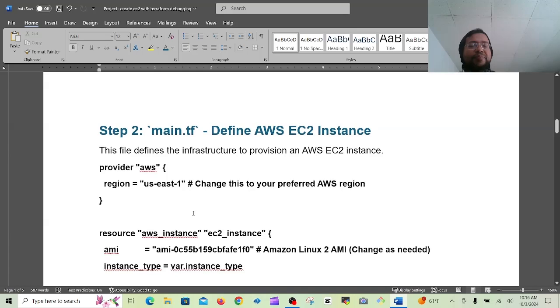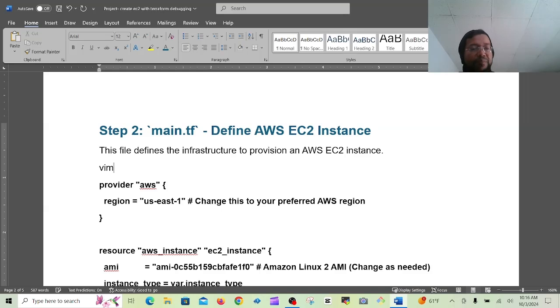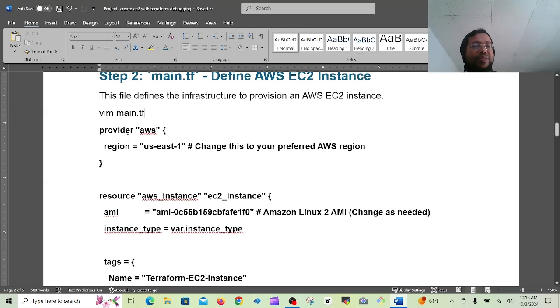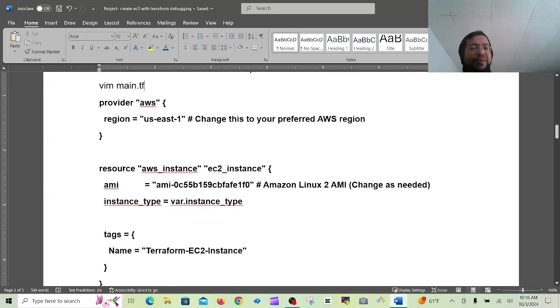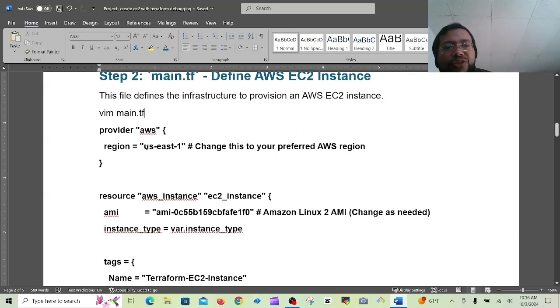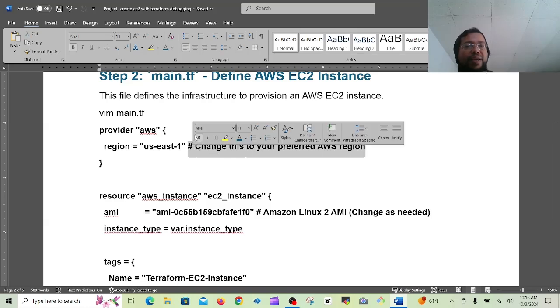Okay, then main.tf first. Here you have to write it using vim or nano, anything. vim main.tf, the v should be lowercase. First comes the provider, then the resource, then the output. Here the provider is of course AWS, then region. I have used this one, but you can change the region as you like.